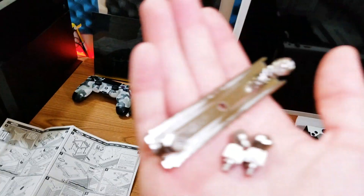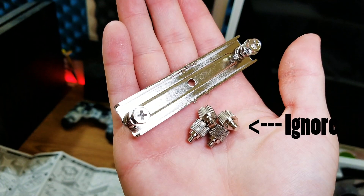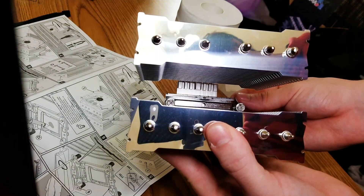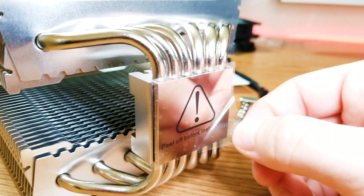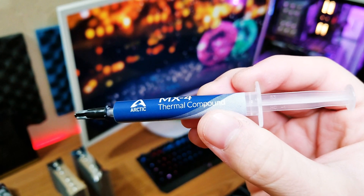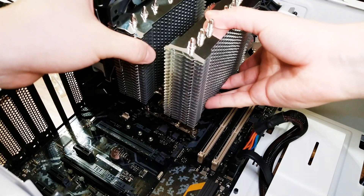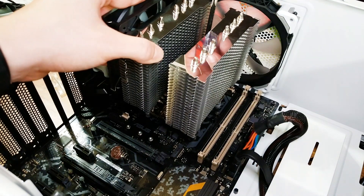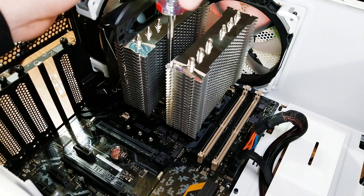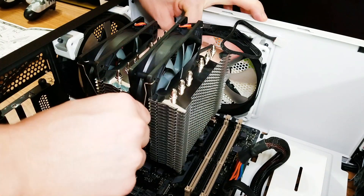After that, you need the single bracket and no screws — you do not need the screws for the LGA 1151 platform. Place the bracket in between the towers and place it over the CPU. Make sure you've applied thermal paste and removed the base plate protective sticker. The thermal paste I used here is Arctic Silver MX-4 — I didn't use the one that was included. Once you've applied the thermal paste and removed the sticker, place it over the CPU and tighten the screws. Then you can install the middle fan, though I found that was the most difficult part — that's why it would be much easier to install the cooler with the motherboard outside the case. Also make sure you plug in the cables and you're done.